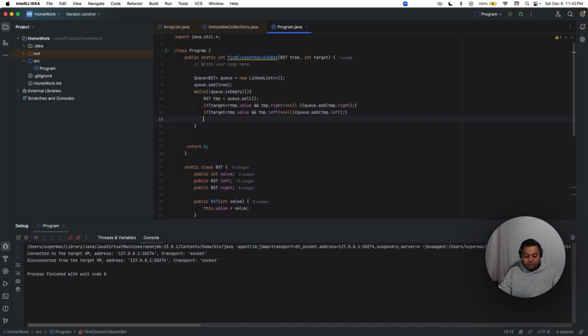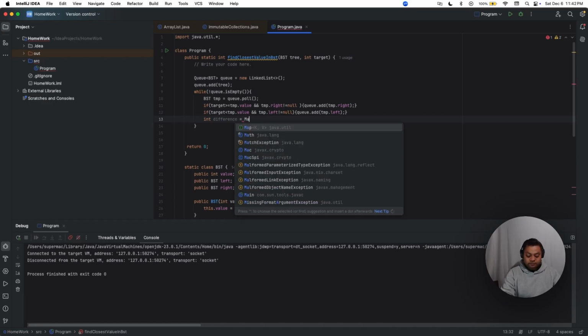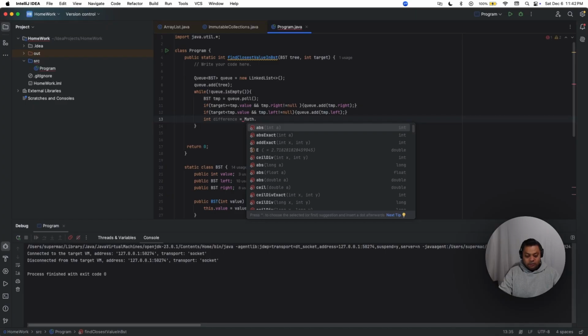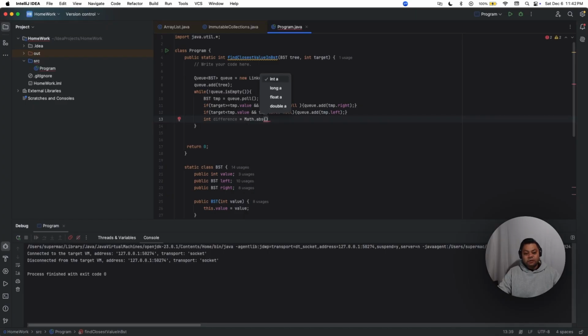Now I also need to check the difference. So let's check the difference: the absolute value of my difference between my target and the temp dot value.